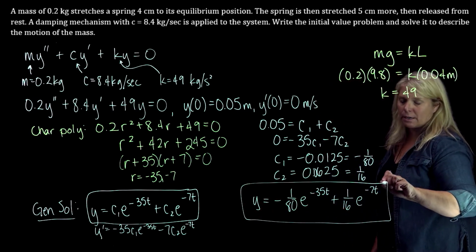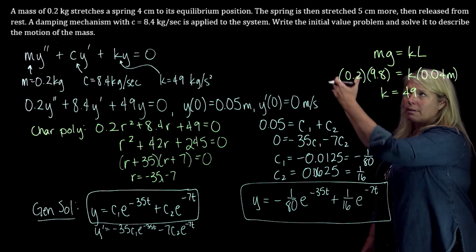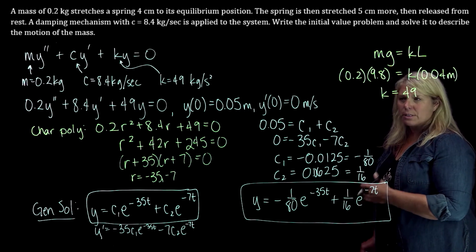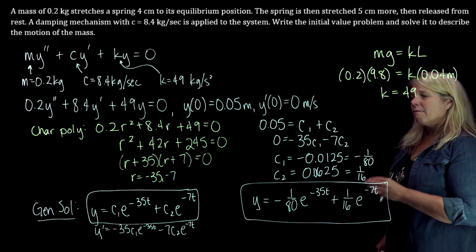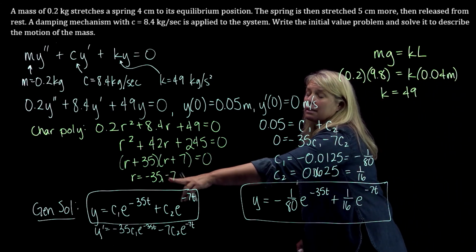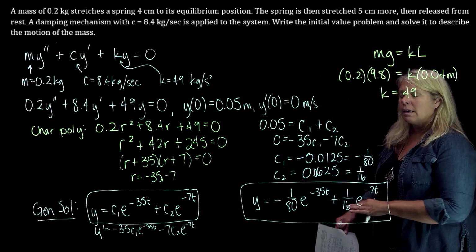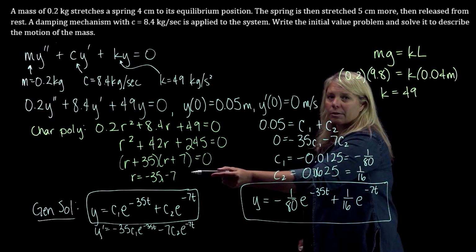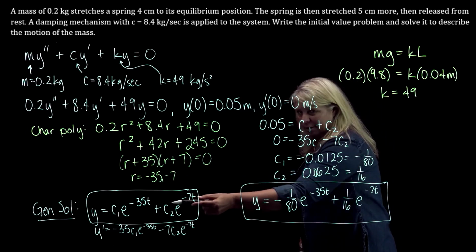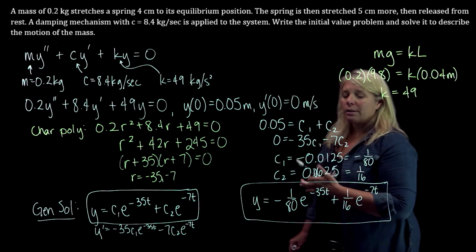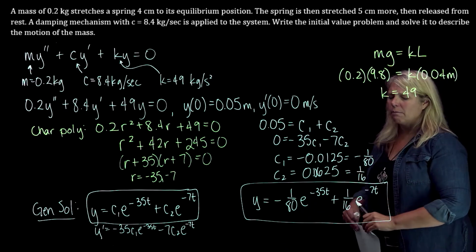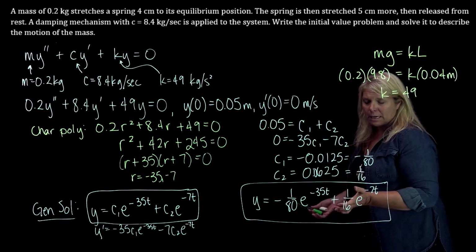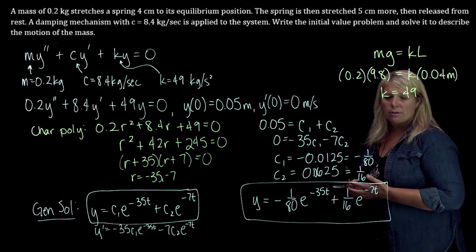All right, so that's our particular solution that models the motion of this system that was described at the beginning of the problem. But the other thing I want to talk about here is just kind of noticing that when I find real distinct zeros of the characteristic polynomial, whatever the actual numbers turn out to be, as long as these are real distinct zeros for that characteristic polynomial, the nature of your solution is going to be similar. And so just kind of talking about that a little bit more globally, what exactly is going on when you have this type of solution. So if you think about what's happening here, I don't have sine or cosine functions.